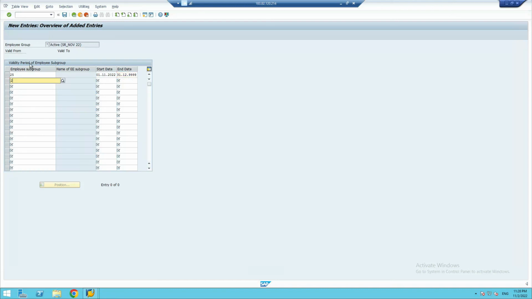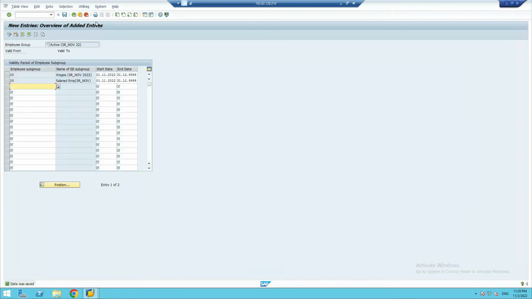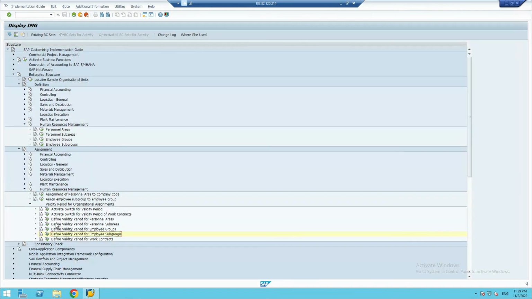Again 28, 01.11.2022 to 31.12.9999. Let's click enter. You can see here and then save. I hope you're understanding. Okay, yeah. So we defined the validity period for personal area, personal sub area, employee group and employee subgroups.